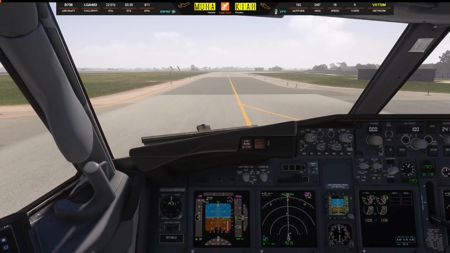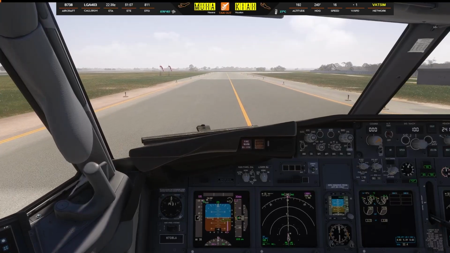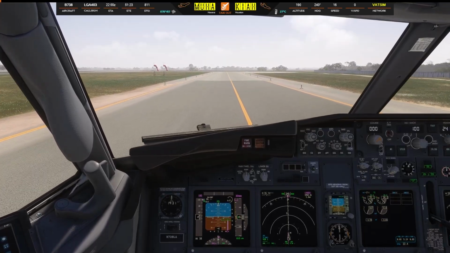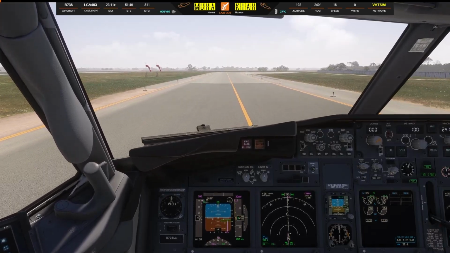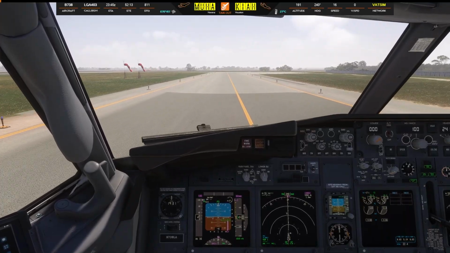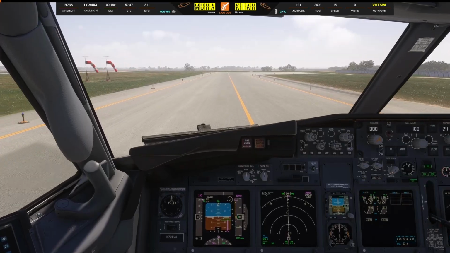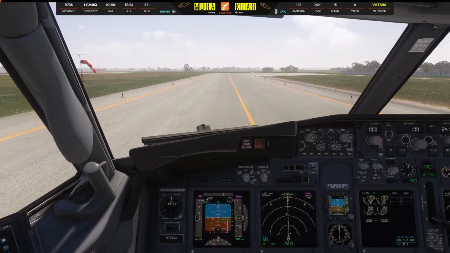We got ATC on Miami, which we're just gonna miss. No Houston Center. Maybe they'll be on a little bit later. We will find out.